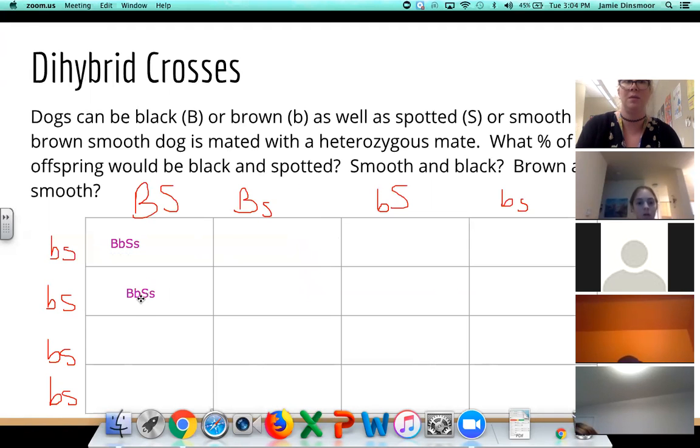thing. Maybe I can copy paste. Nope. Doesn't let me do that because it's Zoom and it sucks, but oh well. Big B, little b, big S, little s. Big B, little b, big S, little s. Okay. Second column. Big B, little s, little s.